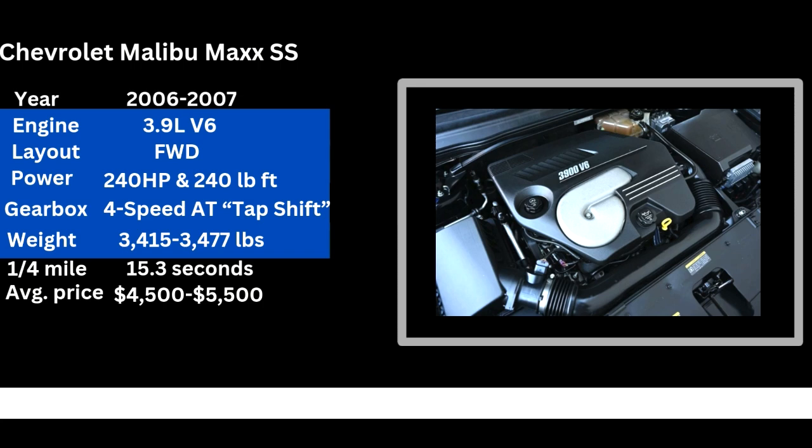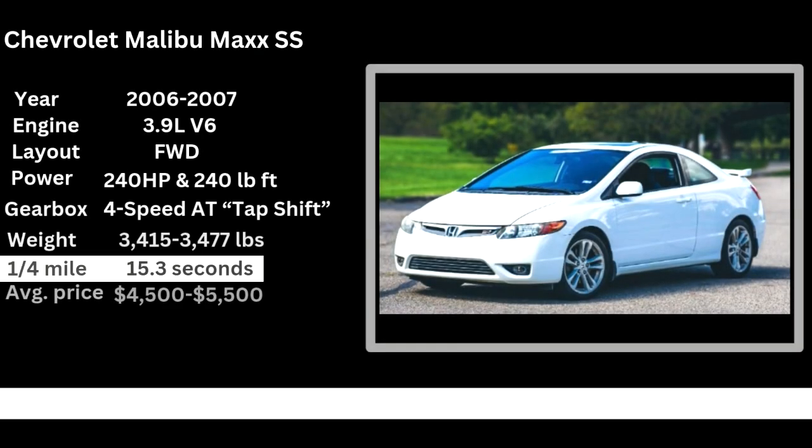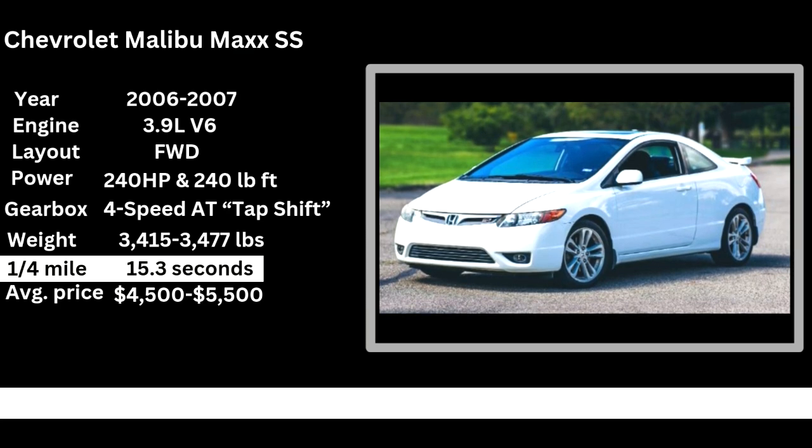To put it in perspective, this car is just as quick as an FA2 Civic Si in the quarter mile. And just like Civic Si owners, people who own the Malibu Max SS say it's fun and simple and they just enjoy it. It's crazy because we live in a day where it doesn't matter — people have muscle cars old or new, stock or modified, exotic cars — it doesn't matter.